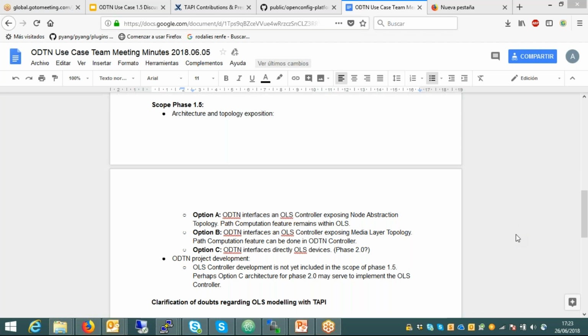So it's taking more time on the open line system side if you want to expose the detailed topology. For the physical impairments, for example, we may not have everything that we need, or we may have more than we need. I don't know the output of TAPI, but it's definitely better from the ONOS side that we take an intermediate step before we get there. That will also give us some time in TAPI to analyze even the existing industry models. That's right, and that's what we are trying to do right now. There's a lot of debate going on about how we should model the open line system topology.